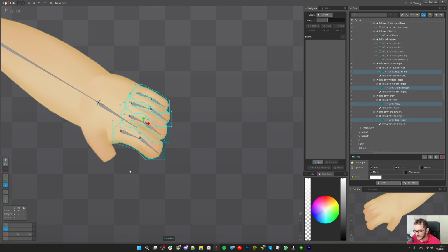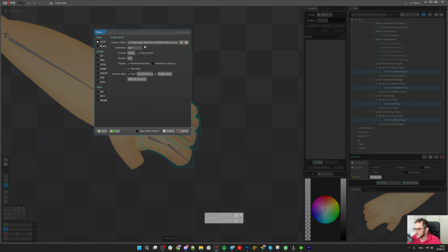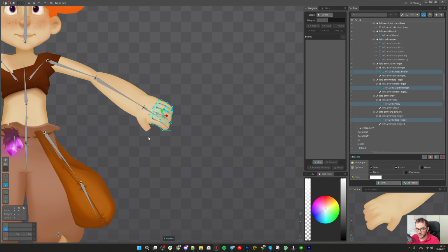Yes, we can downgrade Spine Project to older versions. It will come with a cost, depending on which version you want to downgrade to. For the latest versions, you just go ahead and export it to JSON. Set a version here, down to 3.6, and it will generate JSON. Then you re-import that JSON into a new project and save it, and then you have it. But things will break and you need to manage them manually.